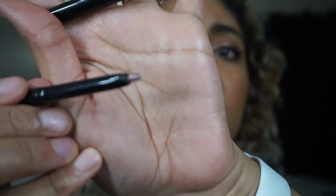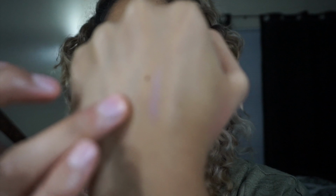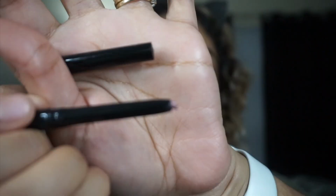Alright, honestly guys, this eyeliner absolutely sucks. I cannot get it to work. I've warmed it up on the back of my hand, and every time I try to apply it, it kind of seals up. You guys can see what it looks like. And it swatches so beautifully on the back of my hand here. It looks really pretty and promising, but as soon as I put it on, it just kind of seals up. It just broke. A huge chunk of it just broke off, guys, look. I'm gonna try this one more time.